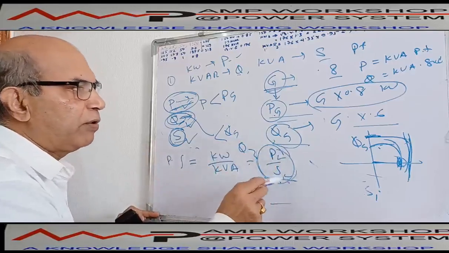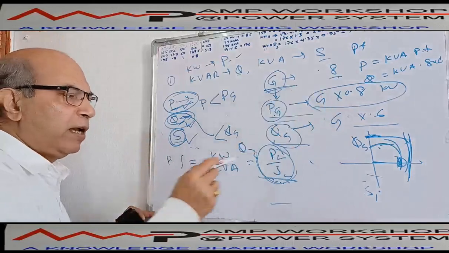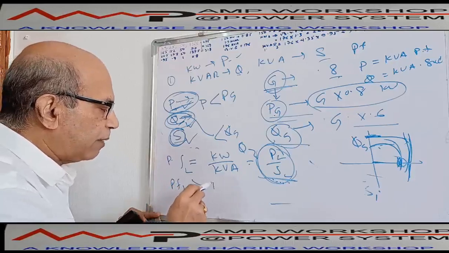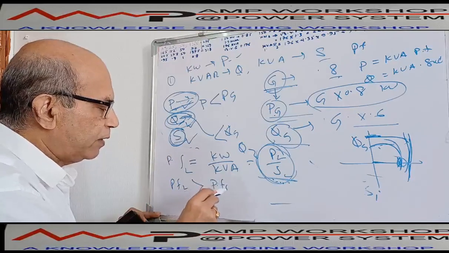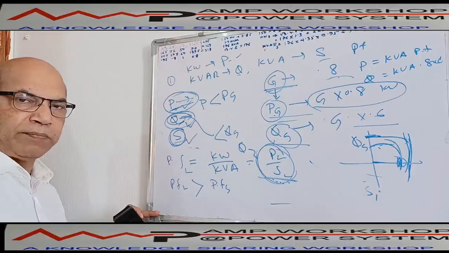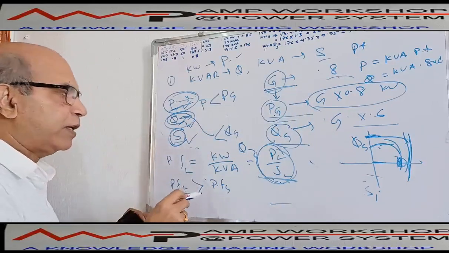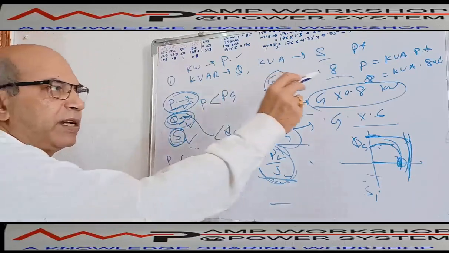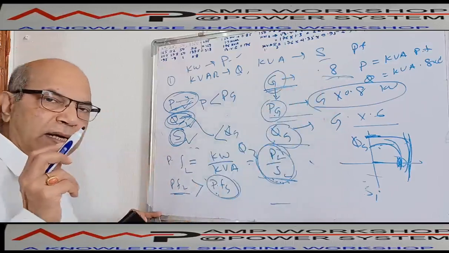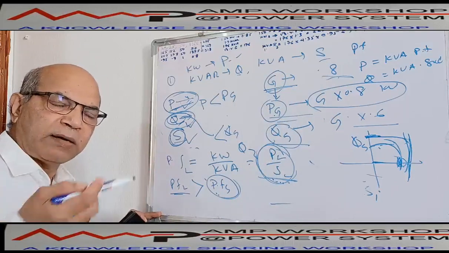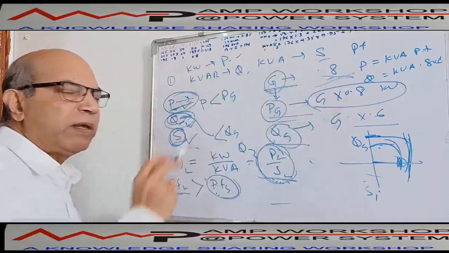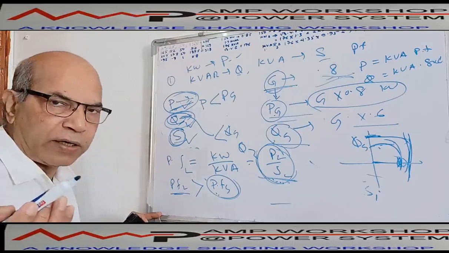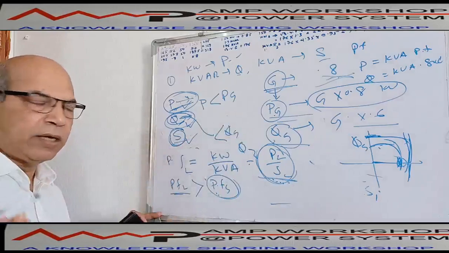Now we see whether this load power factor PFL is 0.8 or more than 0.8. If it is more than the generator power factor PG, which is defined as 0.8, then we are safe. Generator power factor is decided by the load, but the generator has the capability to cater a minimum of 0.8 power factor load. In the case of a higher power factor load, the generator will produce more power. Okay, that is the only difference.